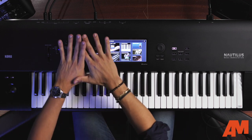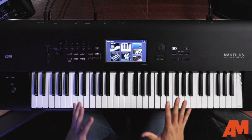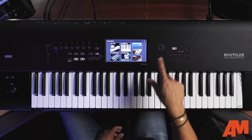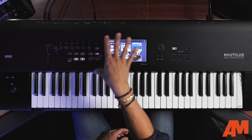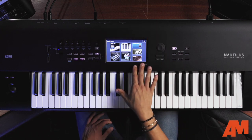First thing: if you're looking at this keyboard and you've seen other workstations that we've made at Korg, we went with a nice streamlined and easy-to-use approach on this instrument. Starting at the right side of Nautilus, you're going to see that we have a mode button. The mode button is now used to select whichever mode you want to enter on Nautilus, and instead of having physical buttons on the panel, we now have it all centralized through the display.